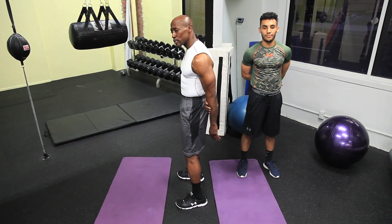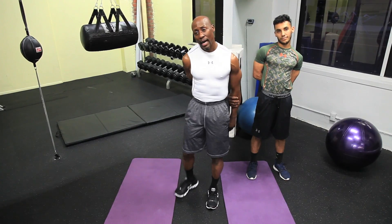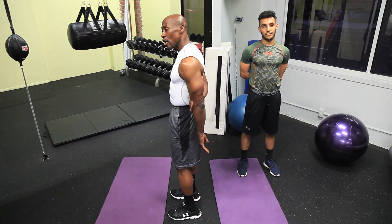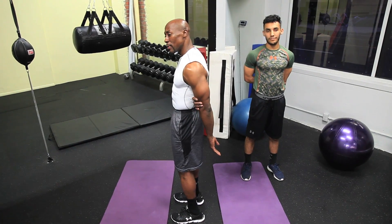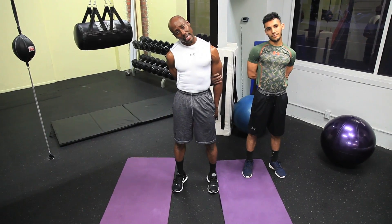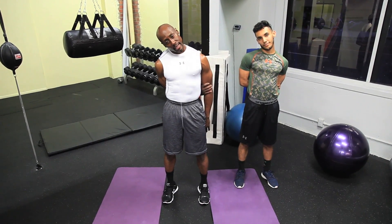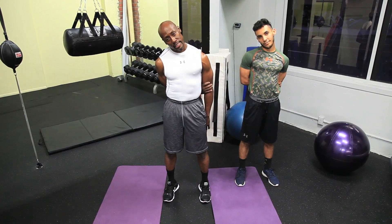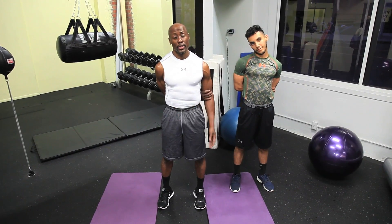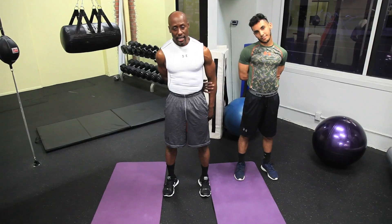Okay Alex, you're going to pull down here and drop your head to the opposite side. So if you're pulling down, you're going to either grab right above your elbow — which I prefer — or right below. Pull downward and then drop your head and neck to the opposite side. So pulling down on the left, drop your head to the right. Hold this for 15 to 30 seconds. I also recommend that you do this sitting down — you can do it standing up like we're doing, but sitting down works too.